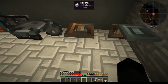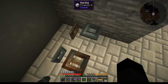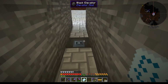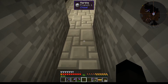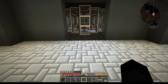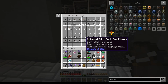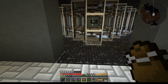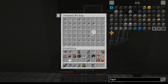And I think I am going to go with that. Yeah, that one. And what we should be able to see, oops, if we go down. Oh, have I got any glowstone in this pouch anywhere? That's got ordinary glowstone in it. Yeah, I wanted the white glowstone, well, the grey glowstone I should say. Yeah, there we go, grey glowstone.